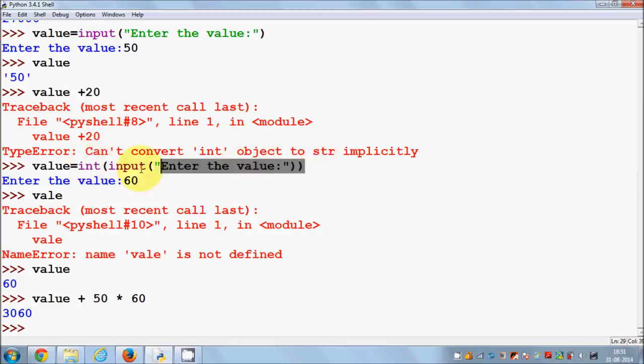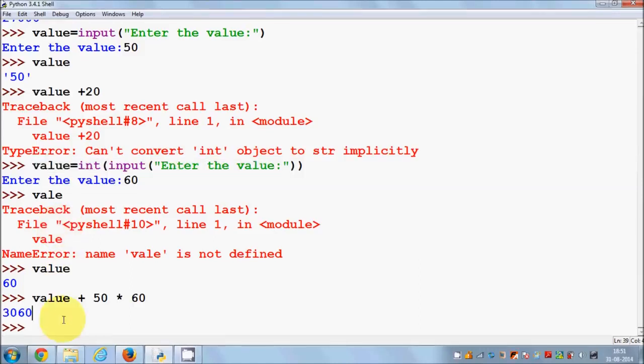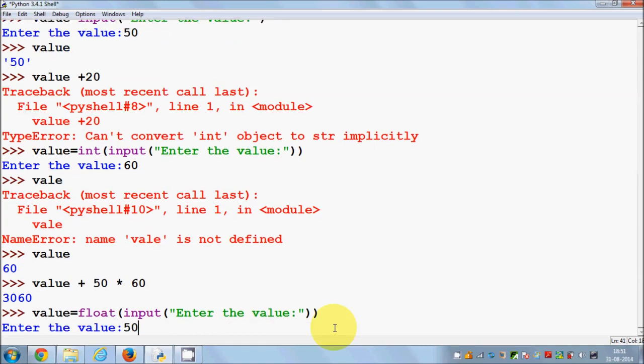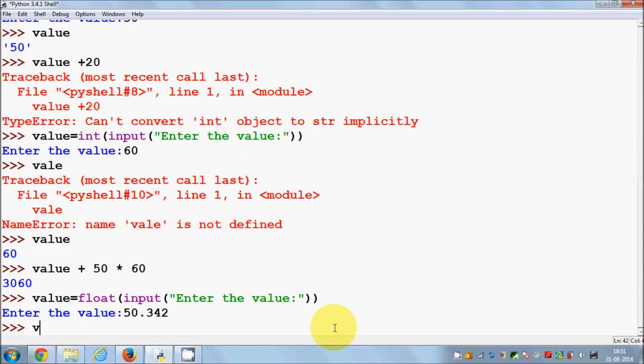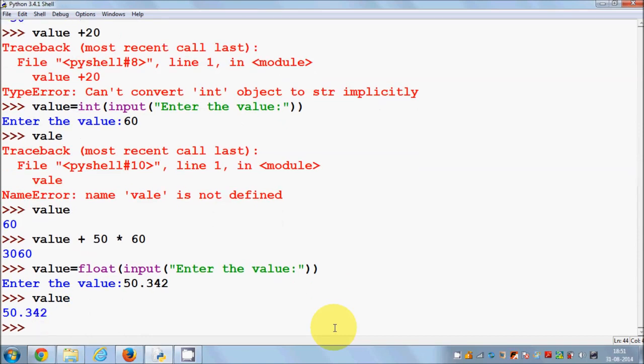For example, you can just copy this once again, paste it here, and cast this like float. A float is a decimal point value. So you can cast your value as a float, and now when you enter, you can just try 50.134 or whatever, and then call value, and it has the value of 50 point whatever.